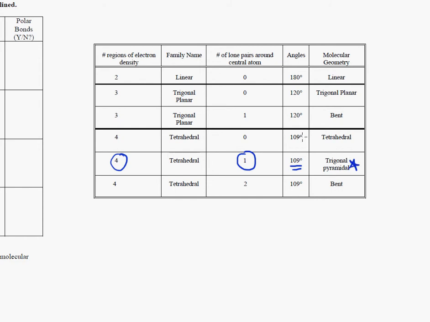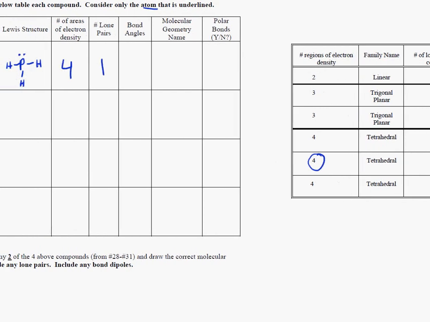Technically, you'll see in other books, it gets smaller. This is technically supposed to be a little less than 109, and that's a little smaller even. But around 109, that's totally fine by me. And I just need to take that, go back to the page where it asked about the bond angles, say it's 109 degrees, and say that it's trigonal pyramidal. So trigonal pyramidal.